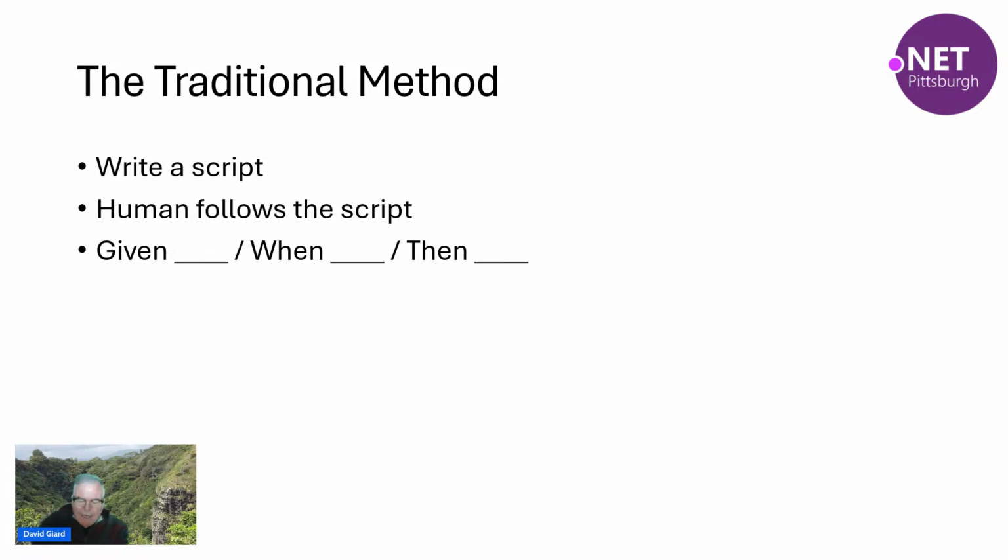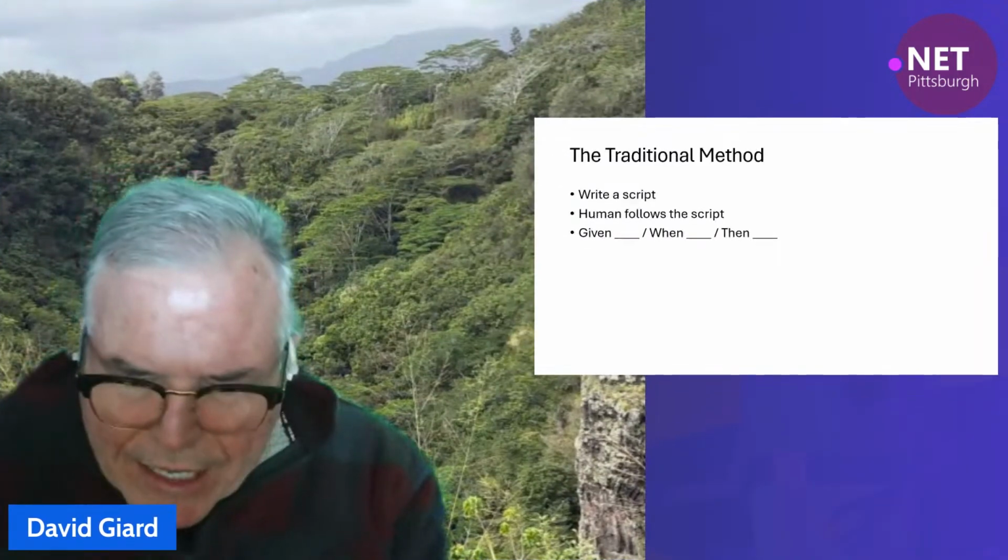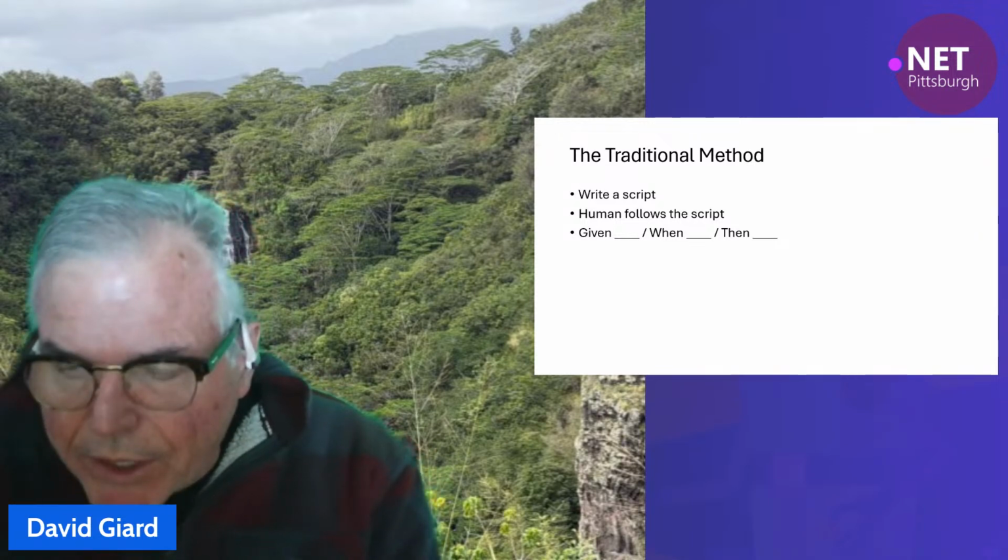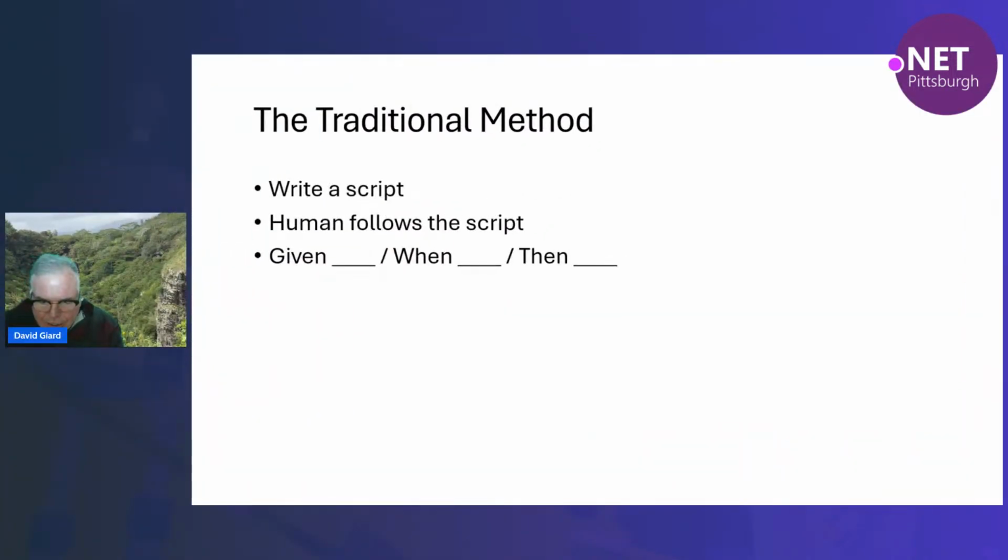In a lot of the organizations I've been in over the last many decades of writing software, we would actually go into Microsoft Word and write something like this out. All these test cases said, given going to this page, when the user does this, then they should expect to see this, to experience this. And then a human being would sit down at their keyboard, launch the application, go to that page, and do that action and verify manually by looking at the screen whether or not the expected action occurs. And if it didn't, they'd mark it as not passed. And if it did, then they would move on to the next test.